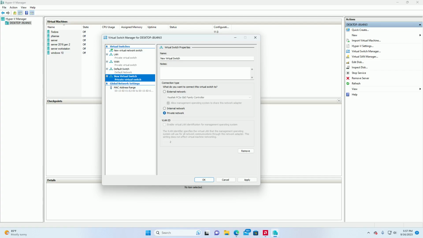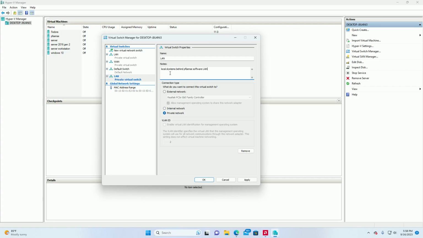What you want to create first is your LAN. And remember, it always needs to be set on private, okay? You don't want to do anything else on it. And then if you want to create your notes, for example, local systems behind pfSense software, and then LAN.